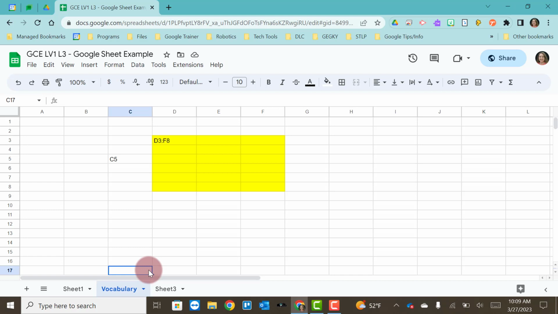Okay, let's talk a little bit now about formatting numbers or text within our cells. So I'm just going to type a number in here. So I'm going to type in 1.50. I'm going to hit enter. Now the first thing you'll notice is that it defaults and takes that 0 away. Google Sheets sees that 0 is unneeded. It was just a placeholder. It doesn't need to be there. So it takes it away. And then you can see that what I have typed shows up here as well.